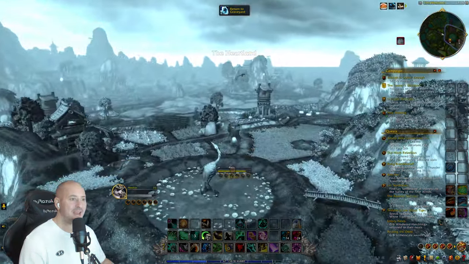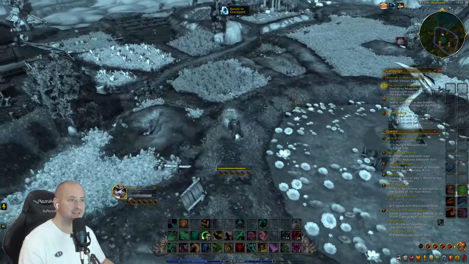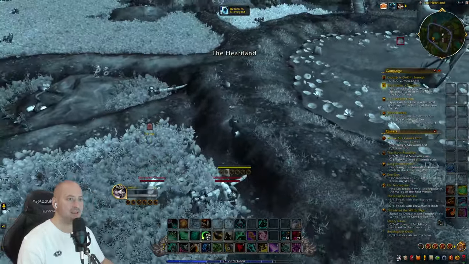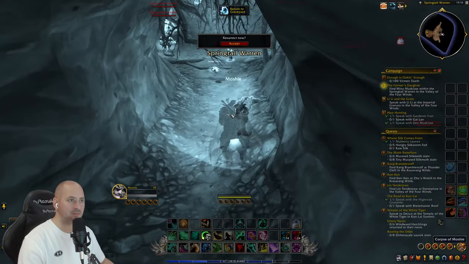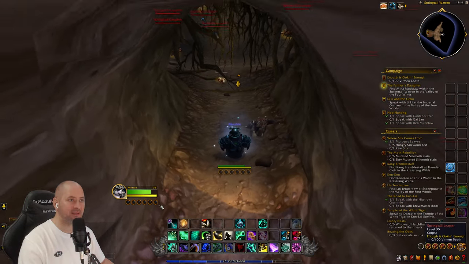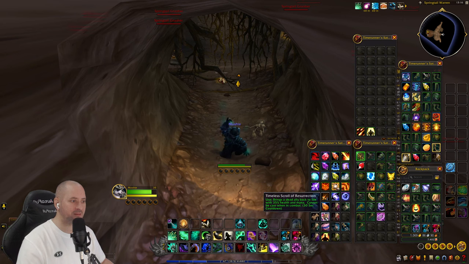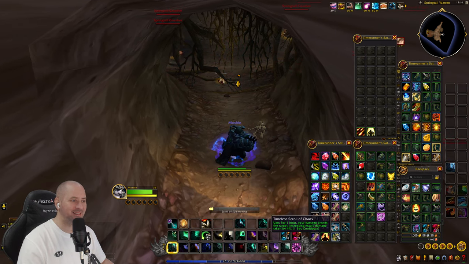Oh, you can actually fly when you're dead. Where did we go in? We went in. Oh, look, there's more than one way in. Maybe we picked a bad way. Right, let's resurrect there. Let's use some of our scrolls. Give ourselves a little bit of a boost. Oh, what was that? I don't know. We're just clicking.